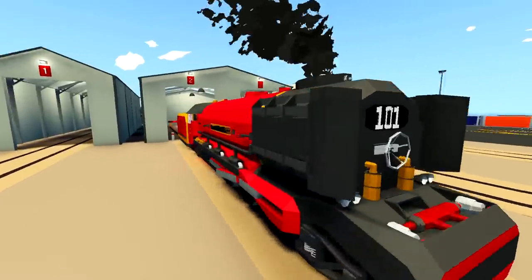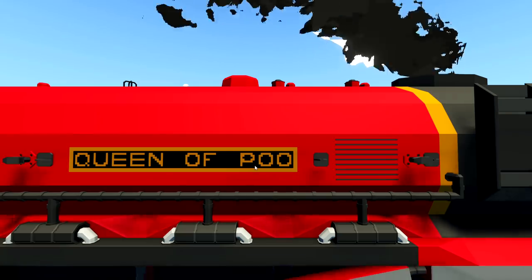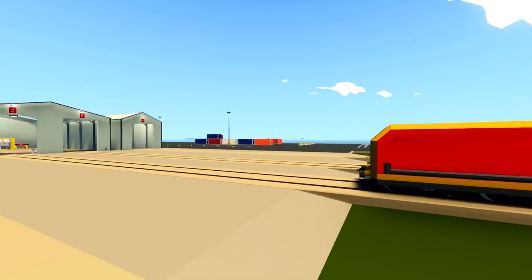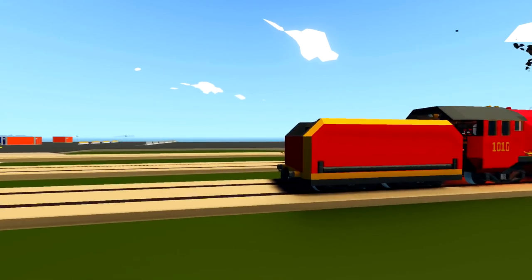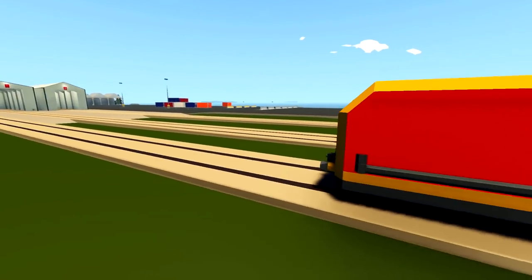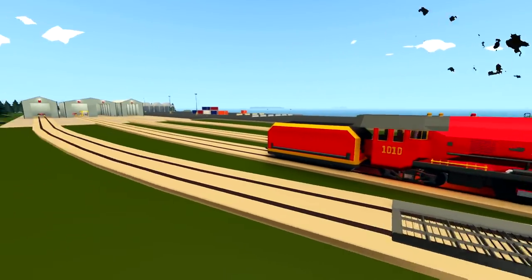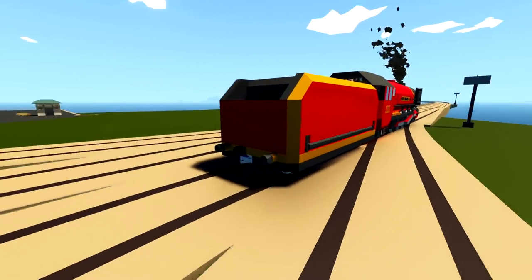Today we are continuing on with the Queen of Poo. Yes, we are. We're probably going to change this at some point, I'm not going to lie. But anyway, today what I figured we'd do is outline a carriage. We're going to have some carriages for this thing. We're going to build an empty carriage at least, so that we can pull it along using the steam locomotive. So, let's go ahead and start building a carriage, and hopefully it'll end up looking pretty good.